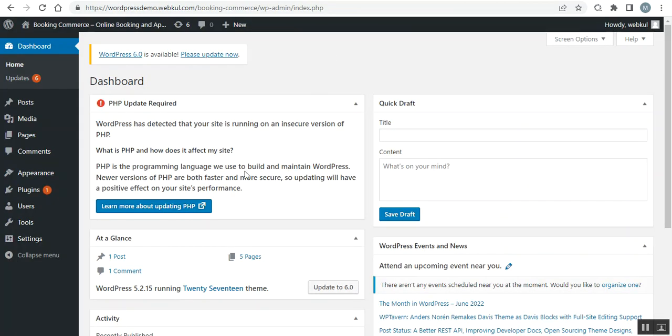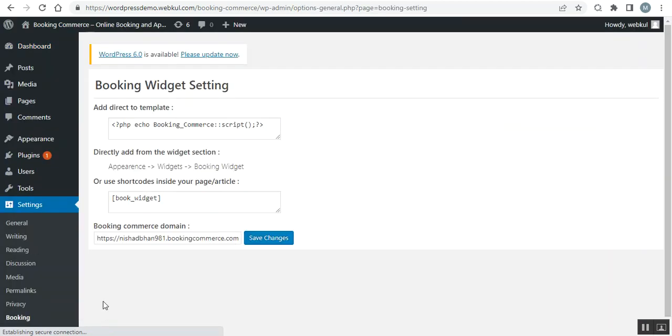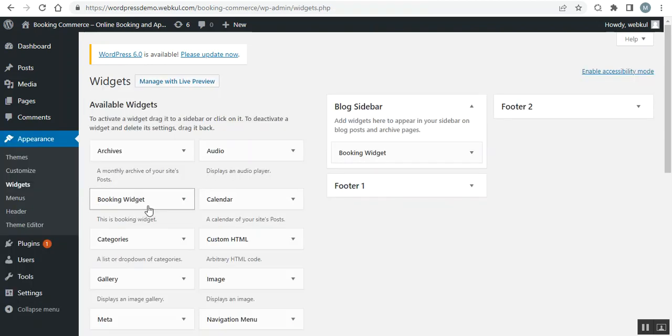After you successfully install the WordPress booking plugin in your WordPress backend, you need to navigate to settings, and then here you will have the booking option. Under the booking option, you'll find the booking widget settings, wherein you can use this particular code to add it directly to a template, or you can add it from the widget section by going to appearance, widgets, and on the widgets page, here you have the booking widget.